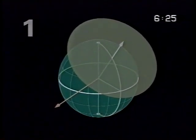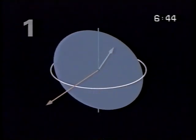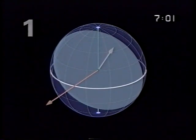Thus, if we zoom outwards towards the stars, the dimensions of the Earth soon shrink virtually to a point. To keep track of our earthbound coordinates, let's extend the rotation axis, the Earth's equator, the reference direction, and the horizontal plane that shows which half of the sky we can see. To include some stars, I need to plot their directions on an imaginary sphere, the celestial sphere. The projection of the Earth's rotation axis intersects the celestial sphere at the celestial poles, and the projection of the Earth's equator forms the celestial equator.